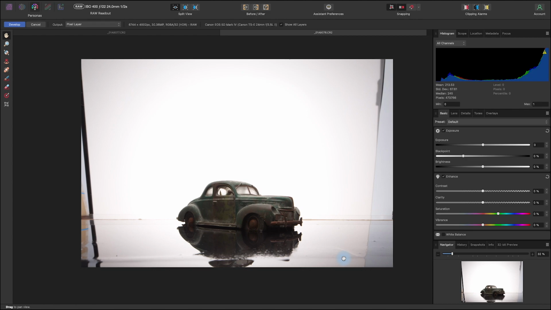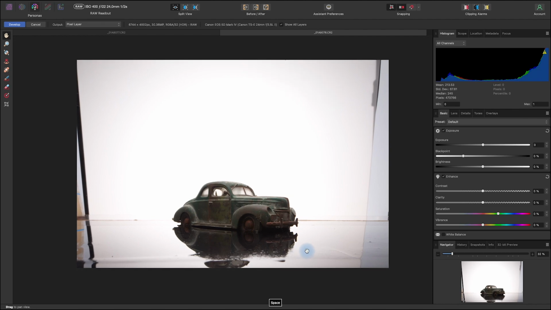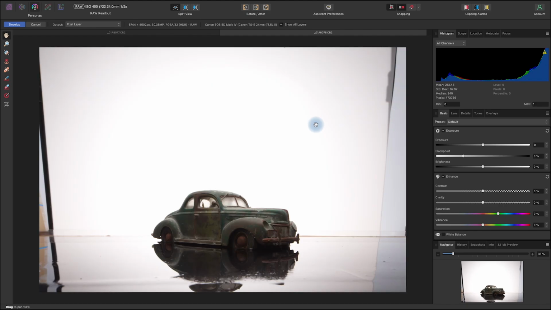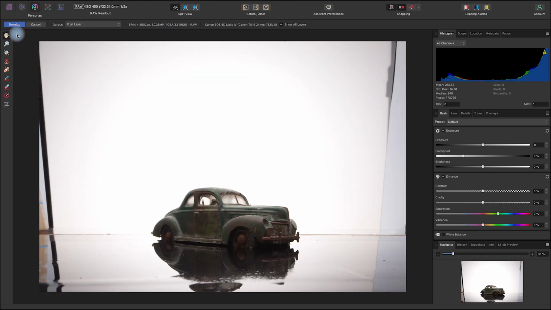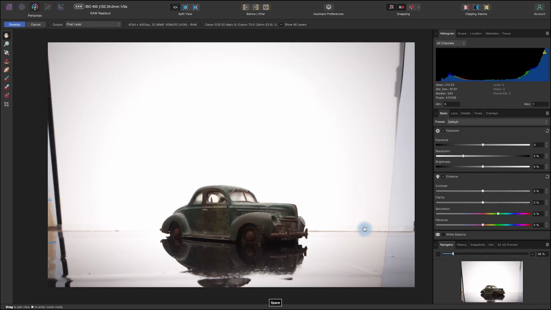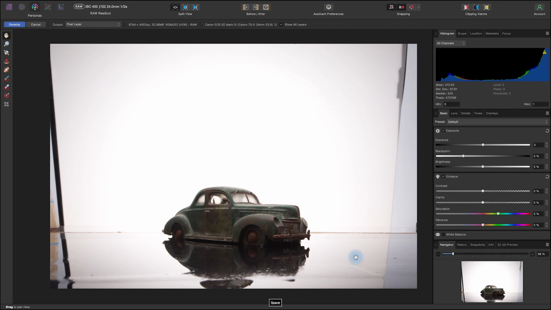So I think that for this exercise, it will be better to work with the one we have with the reflection. And the other one, I'm just going to close it. The one we want to close is this one. Okay, so we are going to work with this one, but both will be available, so you can choose what you want to do. We're going to start.